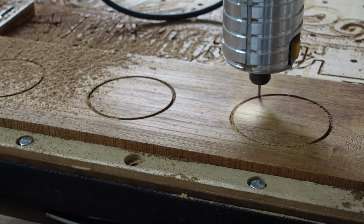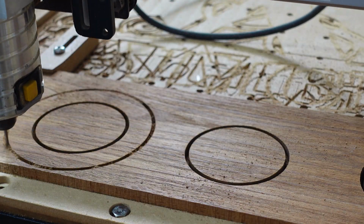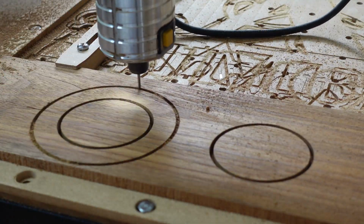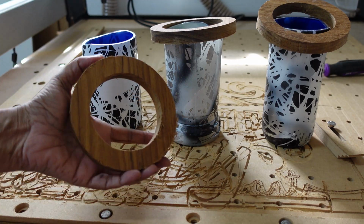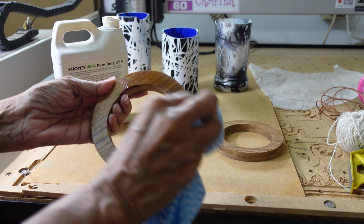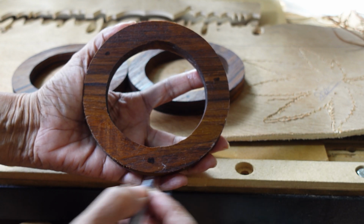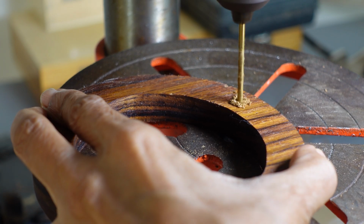I cut out the wooden rings with my CNC machine, but a jigsaw or coping saw can also be used. I sanded it and then applied tung oil to the wood. I marked 3 spots for the cord placement, then drilled the holes.